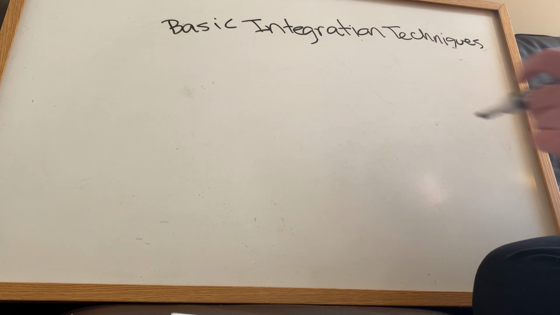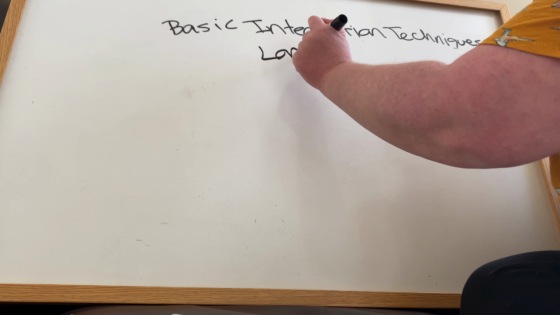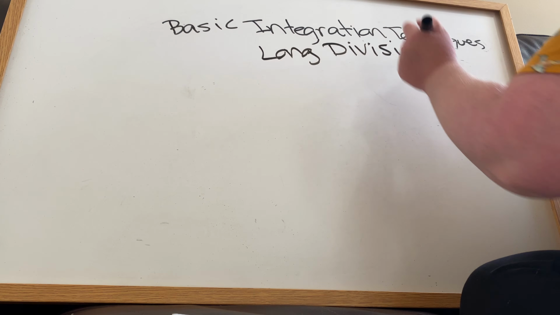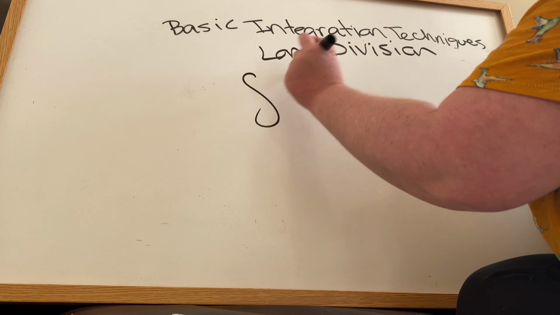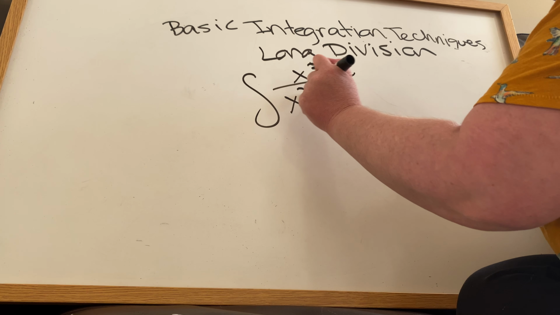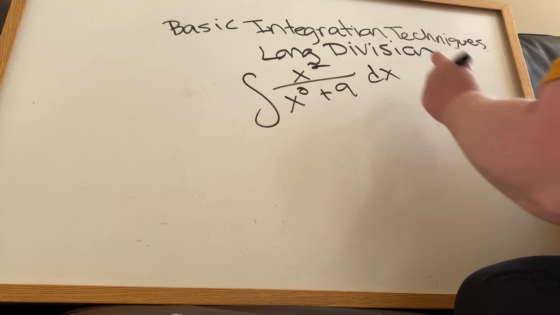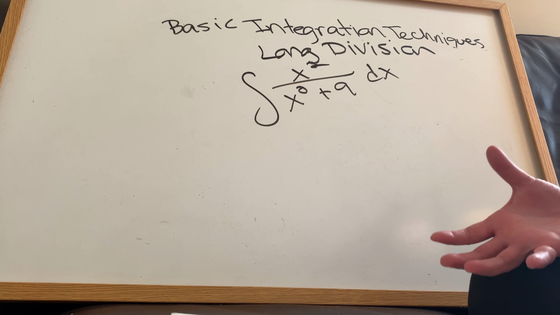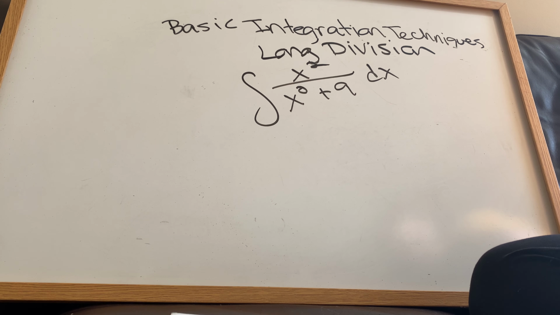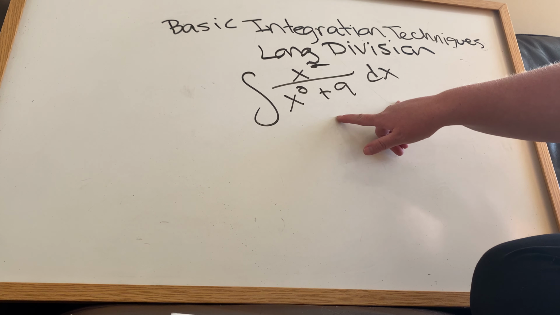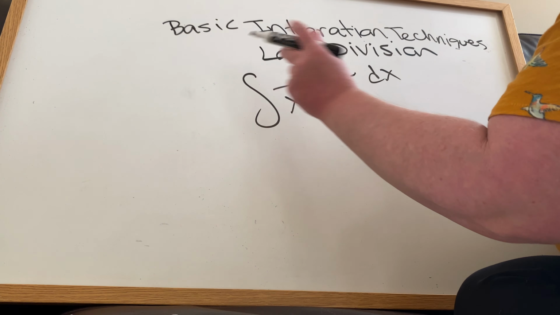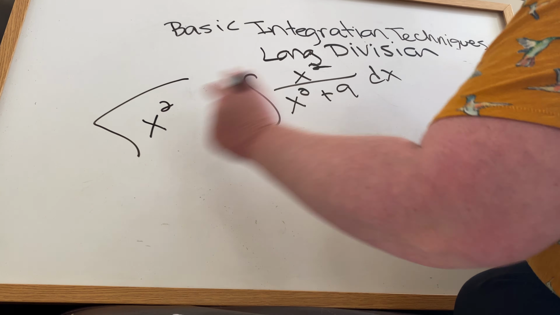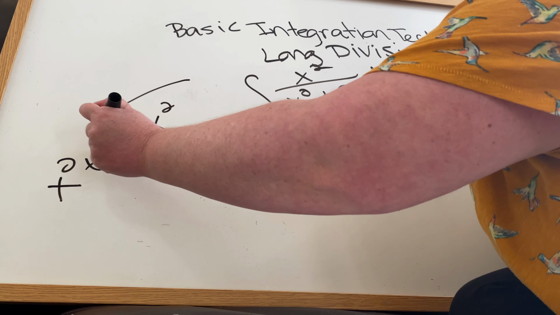So next thing that you often try is long division. We've talked about this, but I'm saying it again. You need to make sure that you do long division when your top power is either the same or bigger than the bottom power. Every single time you should start out by doing long division. So doing long division here, the top goes inside and the bottom goes outside.